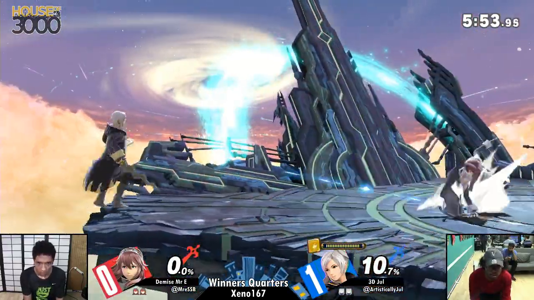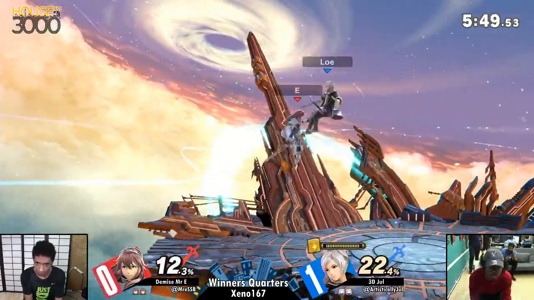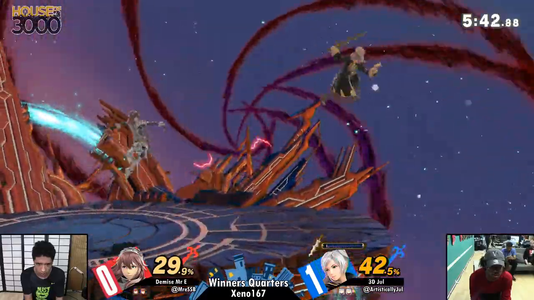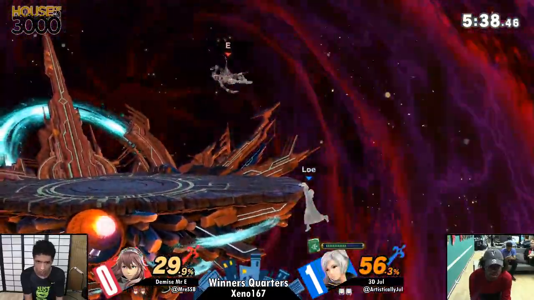No extra credit. Absolutely. And that was really clean, because not only in that exchange, he put Jewel in the air, he full hopped, and then used side B to stall himself and keep him just in range to jump again and get that up air. Otherwise, he wouldn't have been able to secure that stock. That was really good.